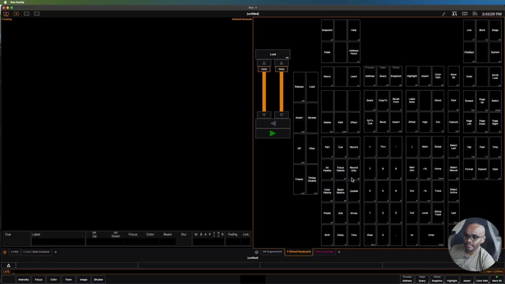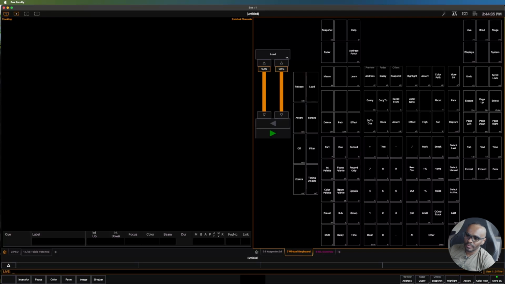Similar to MA, these are the keyboard shortcuts to trigger those buttons. Again, same drill, just try to use those that you find yourself commonly interacting with, and eventually they will commit to memory. The keyboard interaction system on ETC EOS I found is a little bit more user-friendly than on MA. So the programming tends to be a little bit more natural because of the way the buttons are laid out and because of the way the shortcuts are configured.